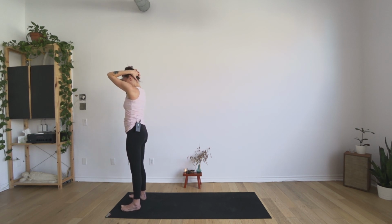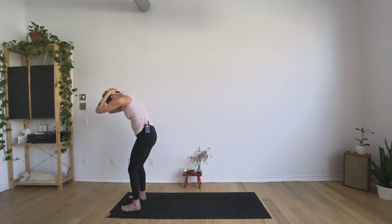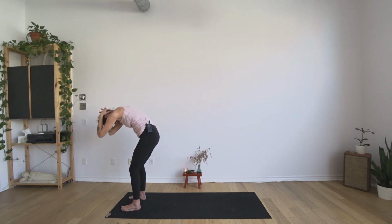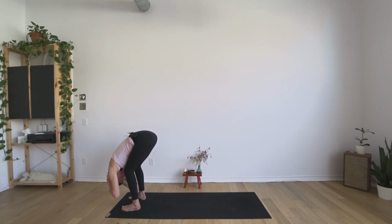So chin towards the chest as you begin your exhale. Look for that little bit of bend in your knees, maybe even a lot of bend in your knees as you start to round through the upper back, the mid back, the low back, draping your belly over your thighs, nice heavy forward fold, allowing the head to fall off the end of your spine.